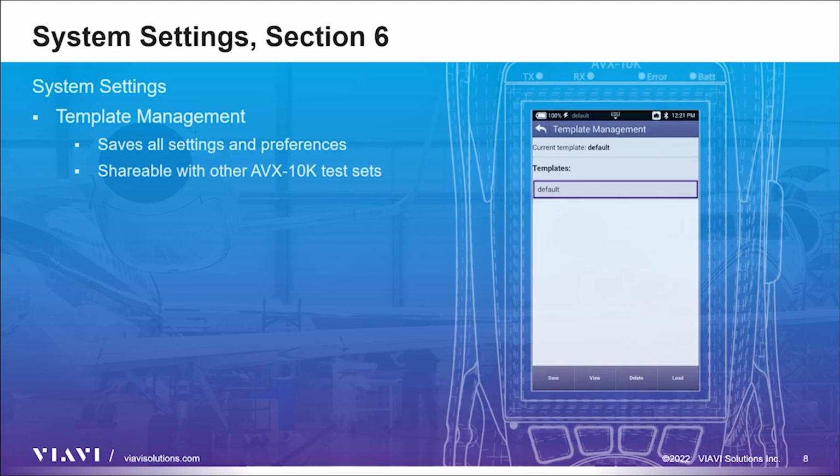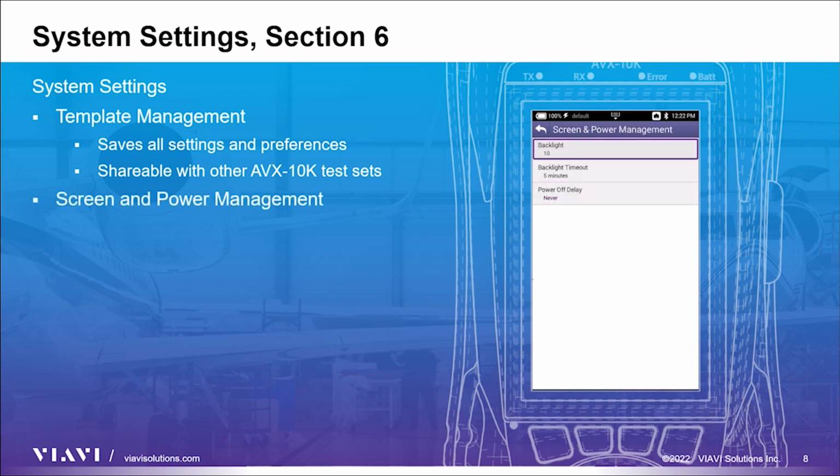The next group of settings allows you to manage your templates and control your screen and sound settings. Template management. Templates capture all of a device's test settings and preferences. These templates can then be shared with other test sets. The template manager options allow you to save, view, delete and load templates. The named template will appear in the top bar of the home screen once loaded. Please refer to the training video on templates for more detail.